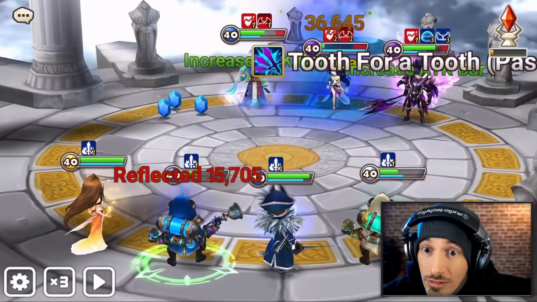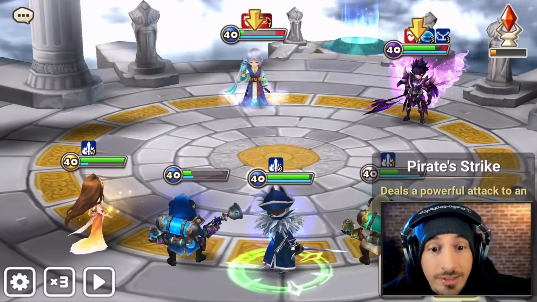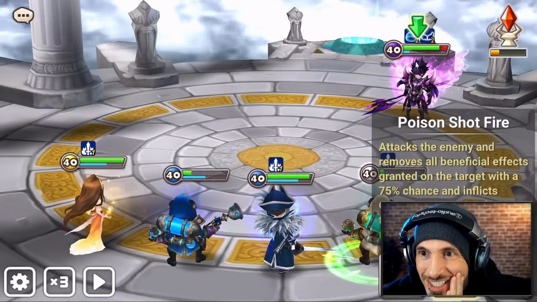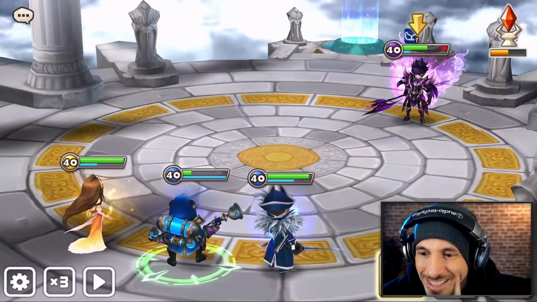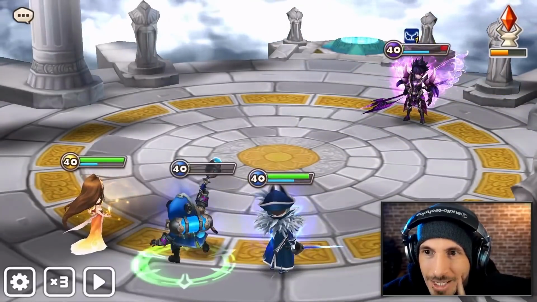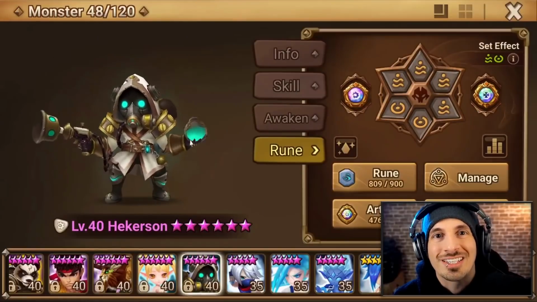Oh. OP. Clearly OP. Guys, clearly, he does amazing. Oh, look at that. He took a hit from Ragdoll like a champ, because he's a support unit, not an attack type unit. That's why he did that. All right, let's do one of these. And we get another turn. And we destroy him. So that is HECKERSON, the Light Poison Master.